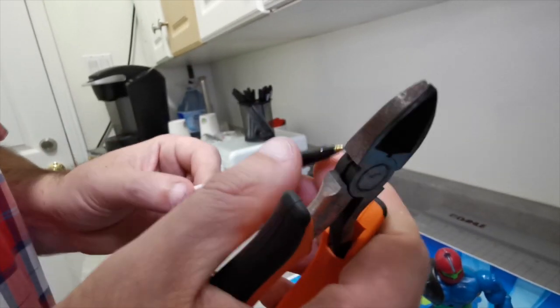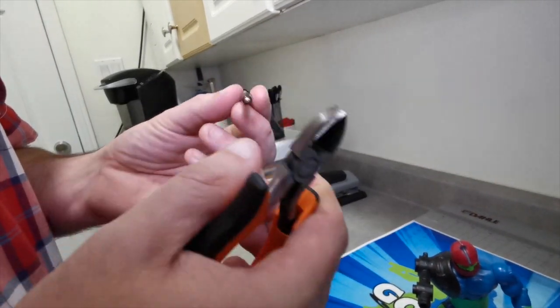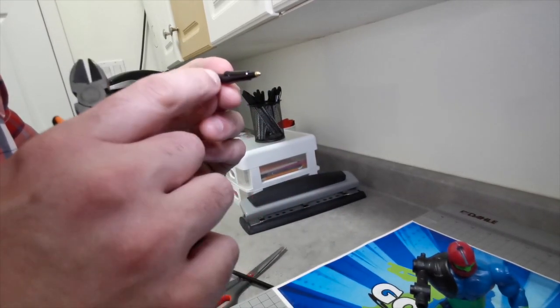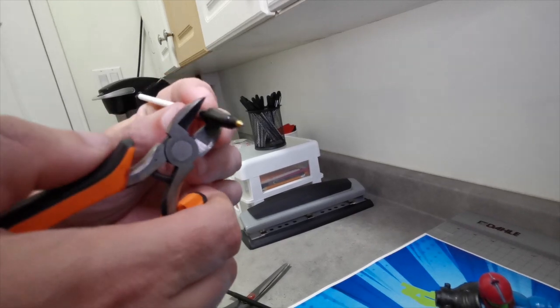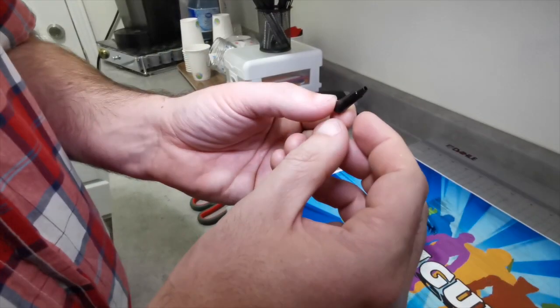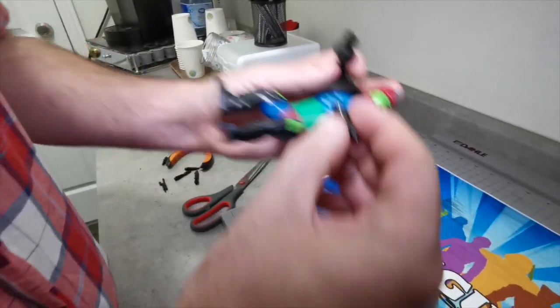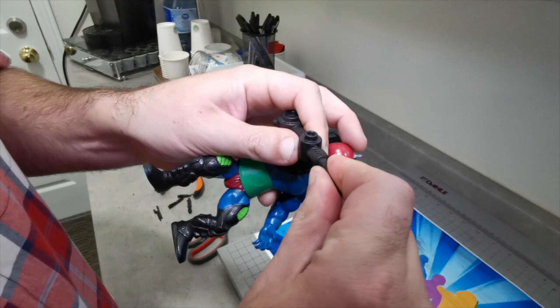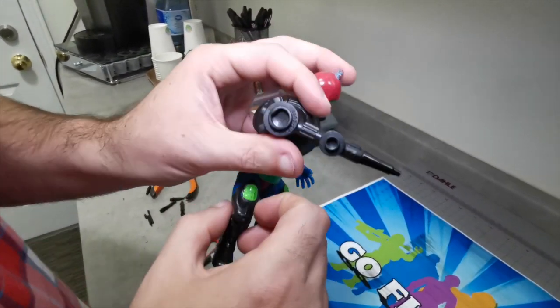We're gonna be left with a black piece of plastic here. When you do that, I found it's best to do that over a sink, and run water through it to wash out any excess ink. Then you're left with a black piece of plastic that's gonna fit great, and we're just gonna trim it down so it will fit into his arm end perfectly. Okay, so here's our trimmed down pen tip, and you can see that it will fit right into his arm socket great. And it just looks like a natural extension of his mechanical arm.